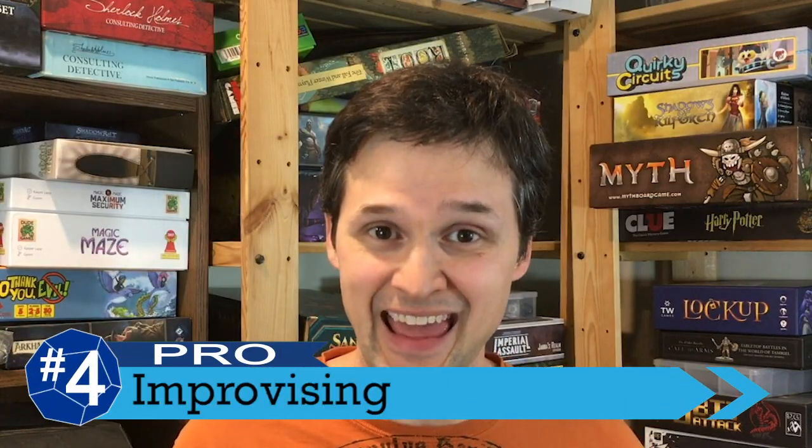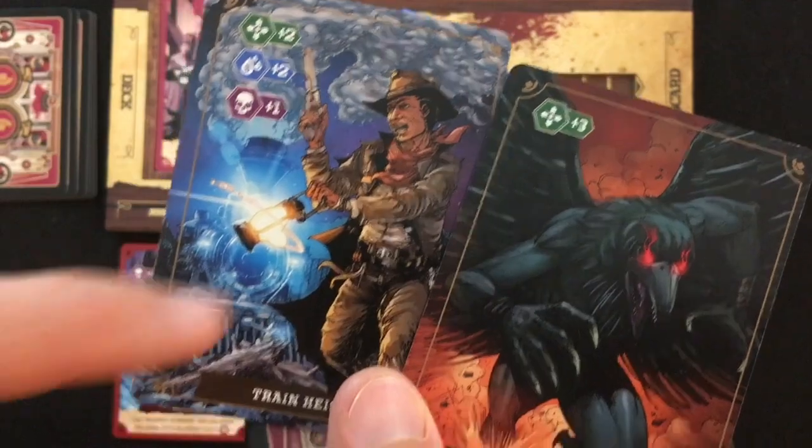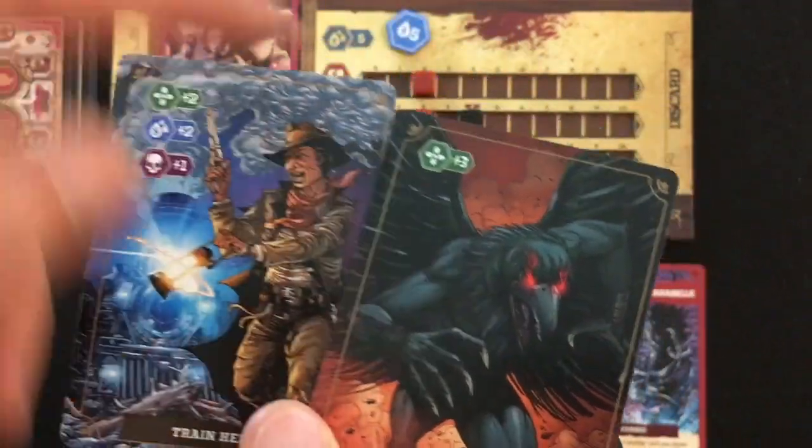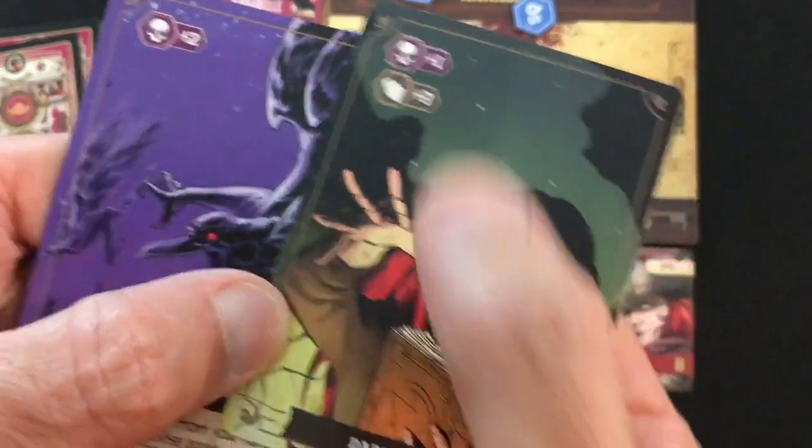My number 4 is also a pro, my single favorite mechanic in the game, and that's improvising. So as I said, this is a deck builder, but unlike most deck builders, you don't have to save up and buy new cards. Instead, at the start of every turn, you draw 2 cards from the top of the deck and decide which one you want to add to your hand immediately. And I love this consistency and upgrading. I like that you have the card right away, so you can kind of hedge your bets and make sure it matches what you need in the current moment. I just like systems like this in general.